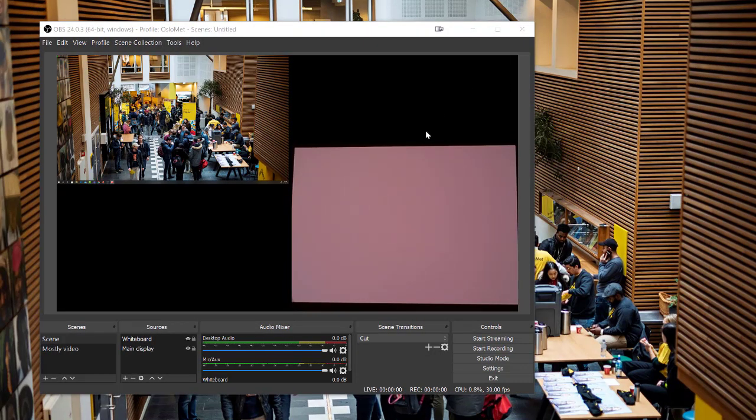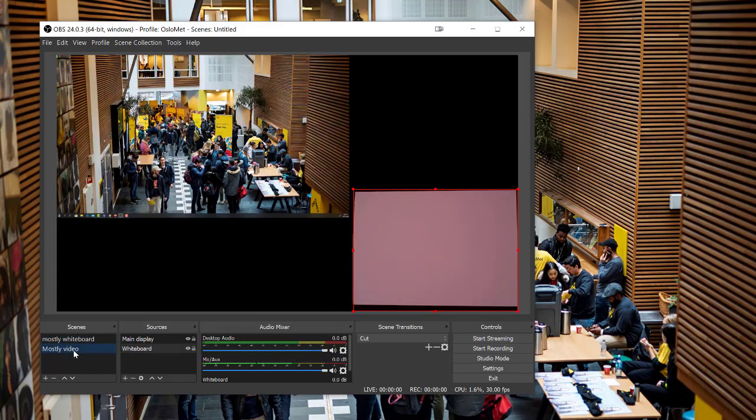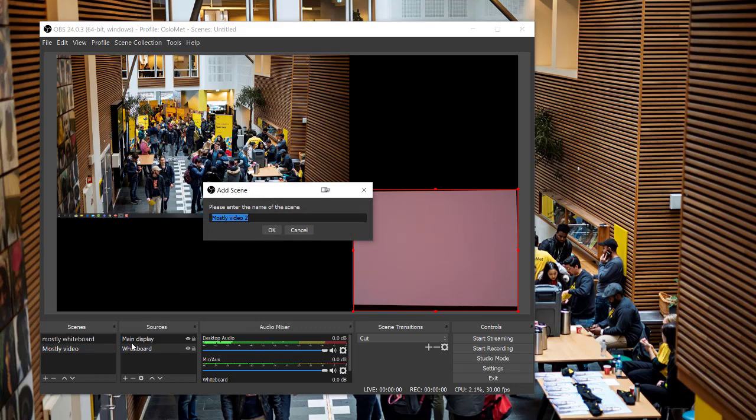So the setup I have here is almost ready, except for one more thing that I wanted to add. I also wanted to add my face, and that is for the parts of the stream where I want to spend more time talking, and perhaps only me and the slides, and perhaps the whiteboard much more minimal. So I'm going to set up one more scene for this. I'm going to rename this one because that one was mostly whiteboard. There we go. That's that one. And I think I want to use that one. And I'll just duplicate that so I don't have to do everything again.